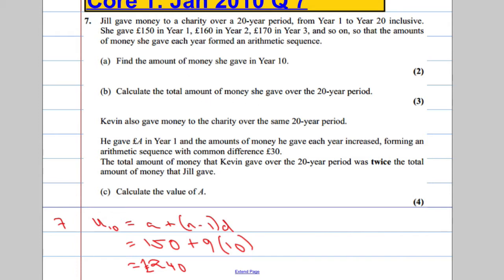I'm going to just do a slight little change here. I'm not writing it as U of 10, I'm going to write it as U of N, so just showing you that the formula for the end term of a sequence is there, and that allowed us to work out the 10th term, U of 10.